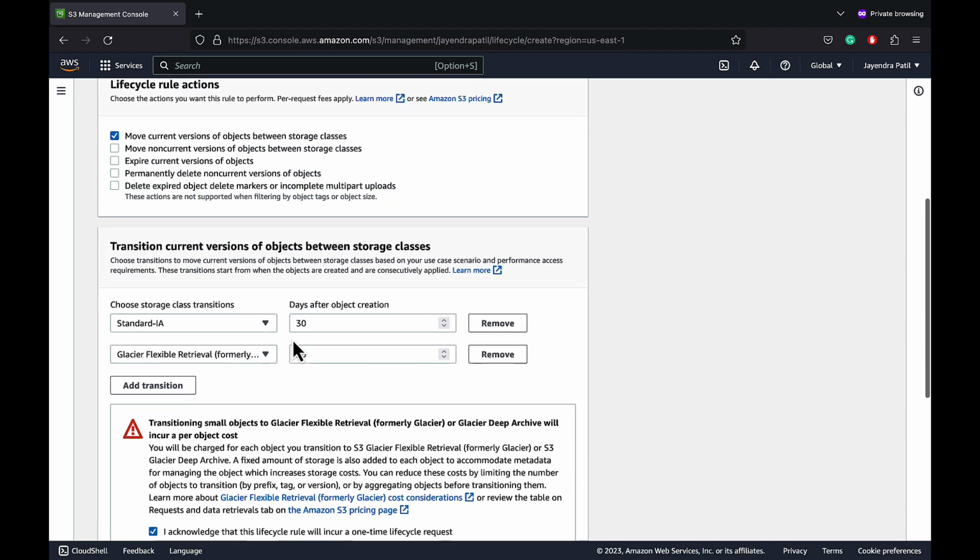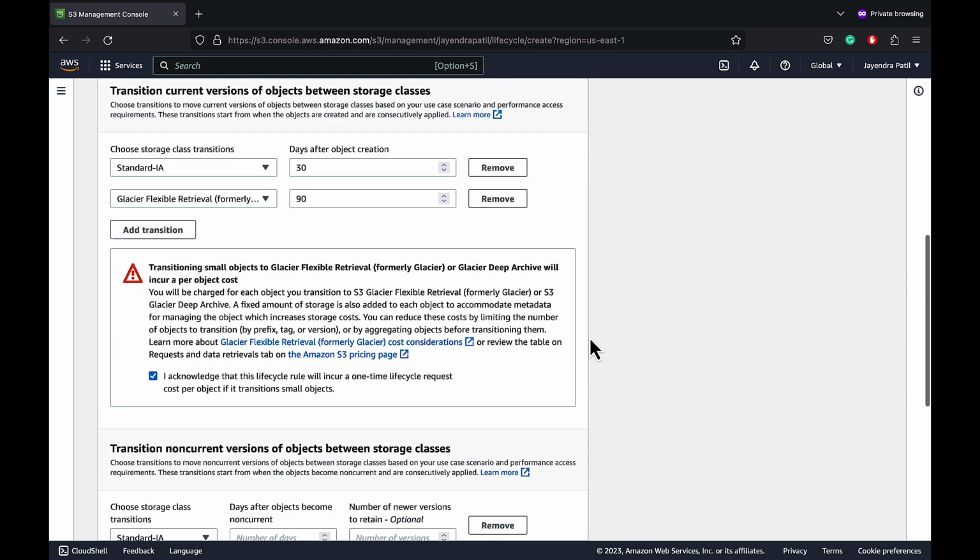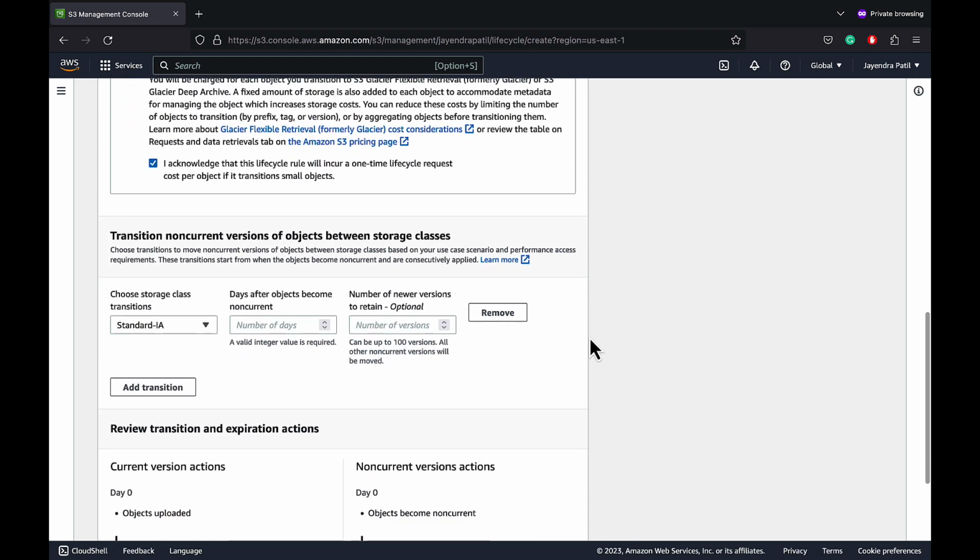If you have versioning enabled for the bucket, the object would have current and non-current versions. To transition non-current versions of objects between storage classes, you can use the Transition Non-Current Versions of Objects Between Storage Classes option. In storage class transition, you can again choose the variety of storage classes.